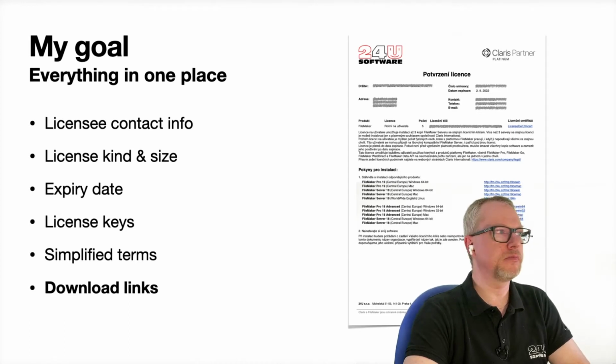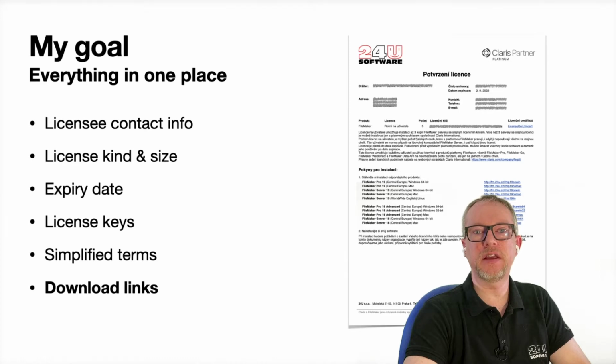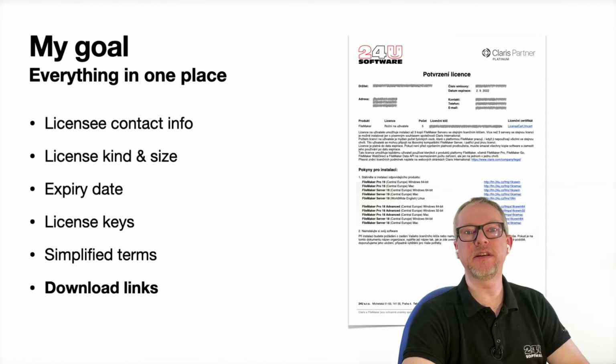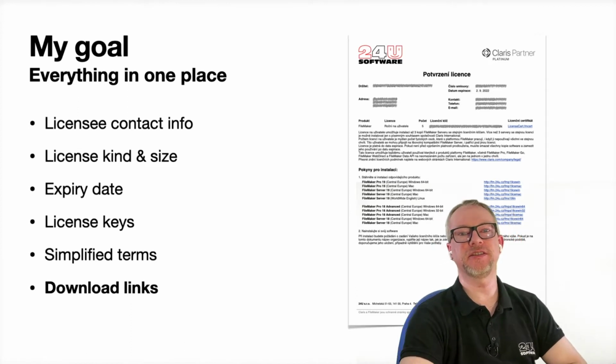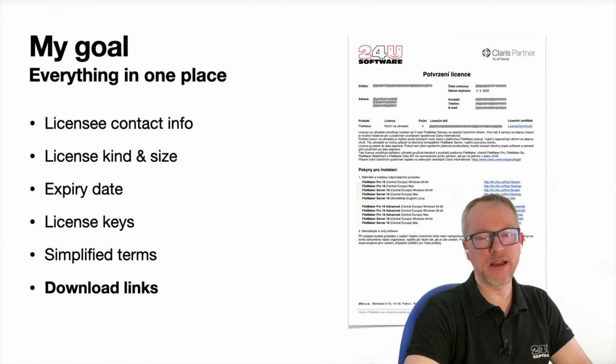As our customer base started growing, I wanted to automate it, obviously. We are FileMaker developers, we are FileMaker resellers. We should eat our own dog food, so it did not look good if my customer told me, how is it possible that the PDF you're sending us is generated in Pages instead of FileMaker? So that was the challenge that I was facing, and I could do all of that except for the download links.